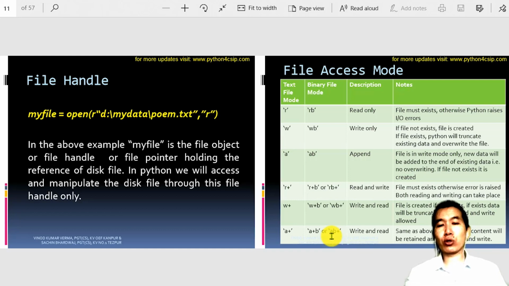So if you want, you could try out on the system how W+ behaves, how A+ behaves. It's a wonderful idea to try on your own, to jump a little off the textbook and then get on with a practice session. It will enhance your programming skill to a great length.